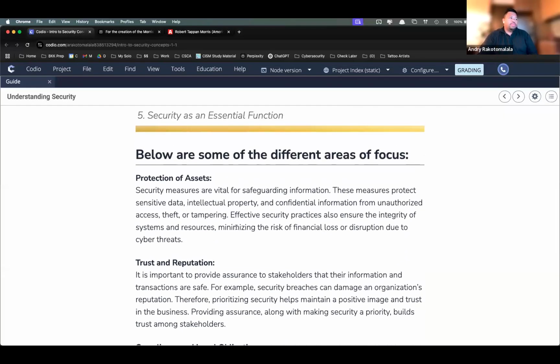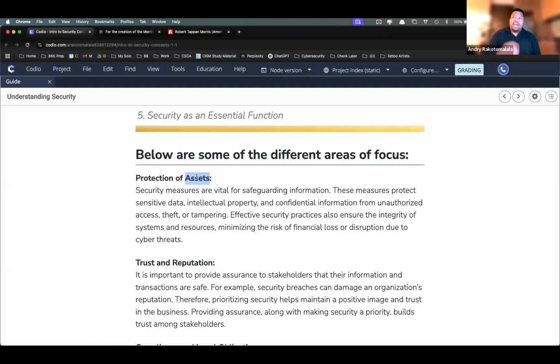For one, we want to protect assets. Now, if you're a company, you have very specific data that you want to keep confidential. Maybe it is code, your code that you have for your own company. Maybe it's intellectual property, so maybe it's new schematics or new designs for a new car that you're building. Maybe it's something like personal data, like your personal data or client personal data or credit card information. All of these are what we call assets that we're trying to protect.